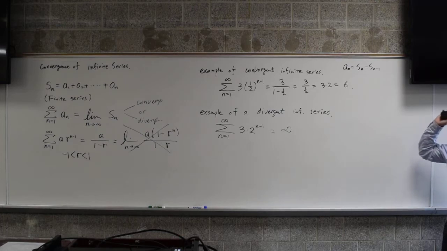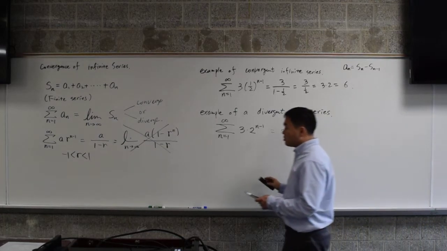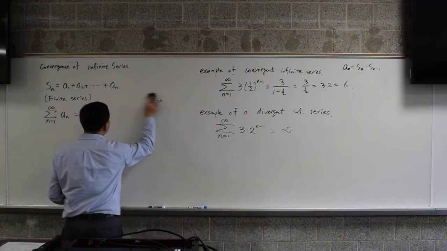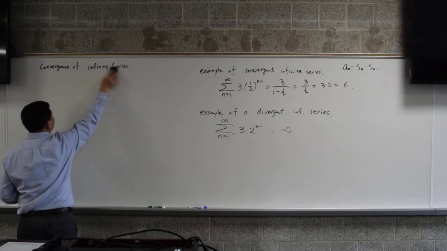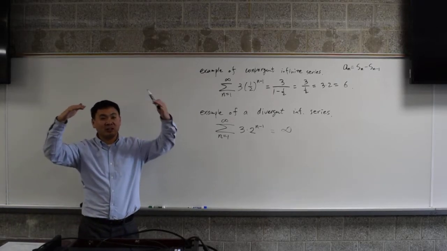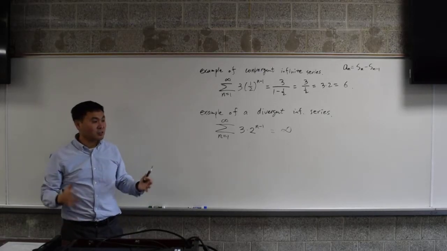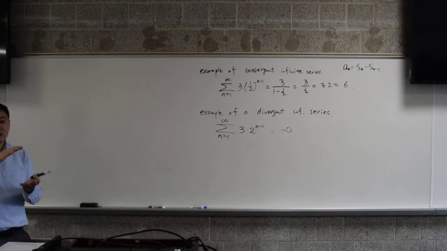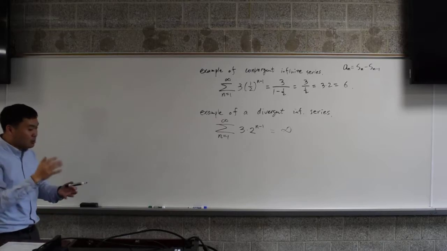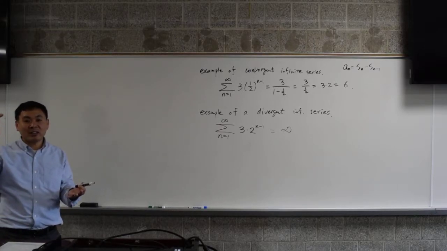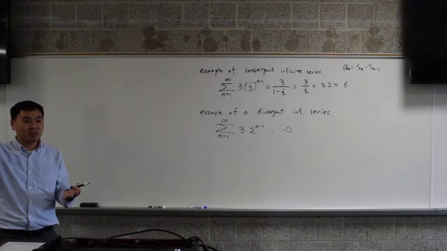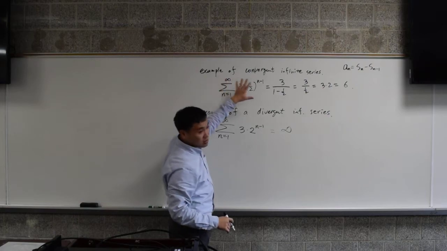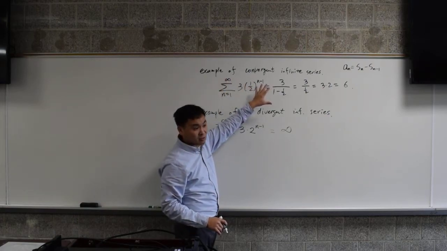Now, if you think about the differences between these two, you kind of see some relationship between the sequence themselves and the series. It looks like if the thing that you're adding piles up and it falls below an upper bound, then the thing that you're adding should be getting closer and closer to zero. It has to be getting smaller and smaller in order that it doesn't increase beyond something. So if something is a finite amount, say you're adding 1 again and again, what happens? It will just grow without bound. So you need the sequence themselves to be going to zero if the series themselves should become finite, to become convergent.